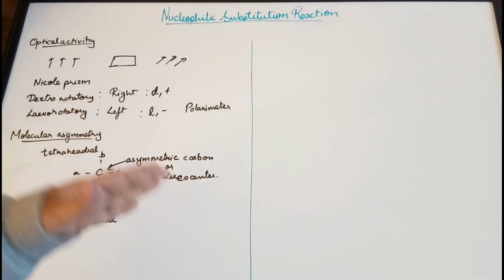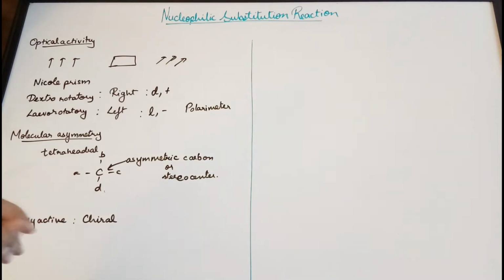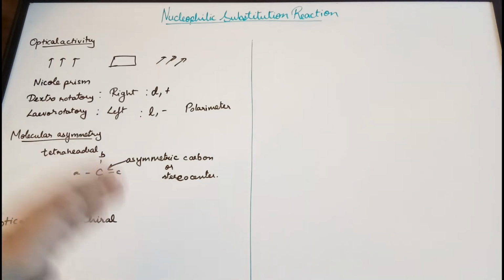But we can draw it on a piece of paper, or we can generate the molecular models using the ball and stick model, and we can figure out if a compound is going to be chiral or not. We can say that it's going to be optically active or inactive, but to what extent, we will not know. Whether it is optically active or inactive can be figured out based on the presence of the asymmetric carbon and a non-superimposable mirror image.